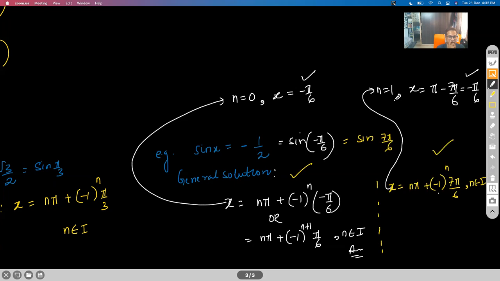Okay. Now, are you going to miss out any solution? No, because n is all integers possible and integers themselves are an infinite set. So they're not going to end ever. Okay. So eventually you are going to get all the answers that you should be getting, whether you use the yellow formula or you use the white formula. There'll be no difference. Got the point? Okay. So please watch out for the options. Which option to tick depends upon what options are there in the question.